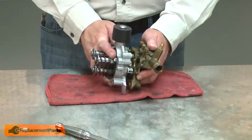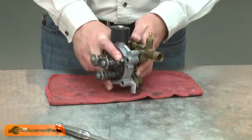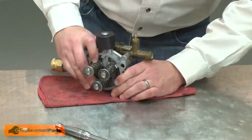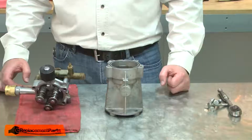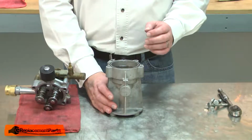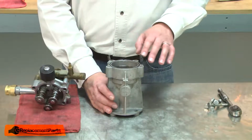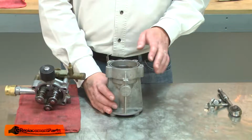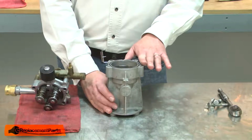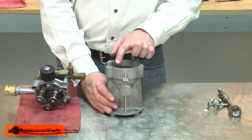Now I'll reassemble the two halves of the pump. And I'll reassemble the pump to the oil reservoir. If you decide you want to replace the oil in the oil reservoir, or if it's low, the correct oil is 15W40 non-detergent. You should fill the reservoir until the oil comes up to about 1/8 of an inch above the wobble plate.